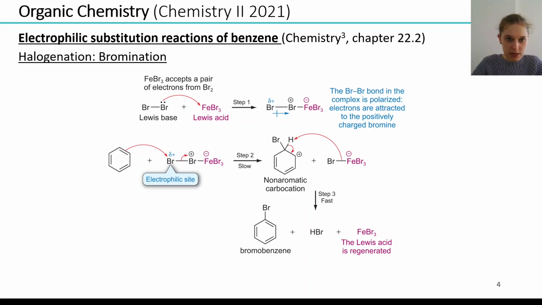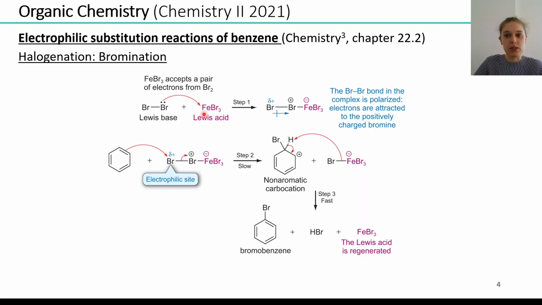And the reason for this is that bromine is not enough as an electrophile, and therefore we always need the presence of a Lewis acid which acts as a catalyst. As Lewis acid we can, for example, as here, use iron tribromide, or we could also use aluminum trichloride. In the first step, the bromine approaches the Lewis acid, as the Lewis acid enhances the electron withdrawing effect of one of the bromides.